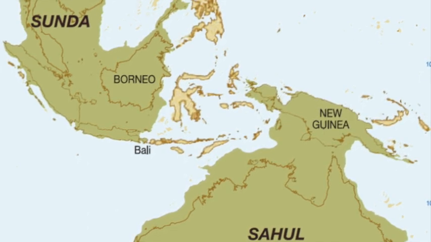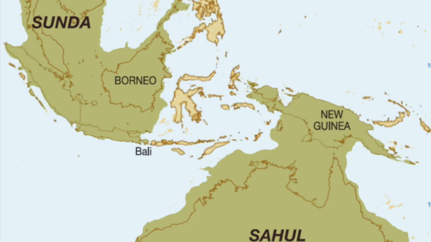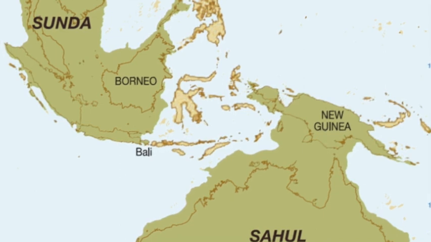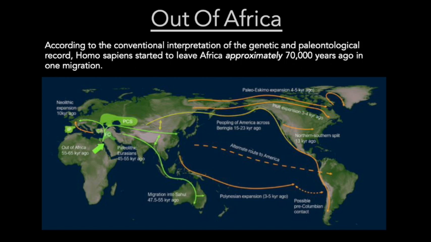So just a little catch-up on our paleoanthropology. According to the conventional ideas, humans left Africa in one migratory wave approximately 70,000 years ago. That's been the going consensus since like the 70s, after the Leakeys did all their work in the Olduvai Gorge and whatnot. Before that, it was considered that humanity, modern man, actually evolved in Asia. But now it's a consensus that it's out of Africa and that it was around 70,000 years ago. Modern humans left Africa and then spread out everywhere else.